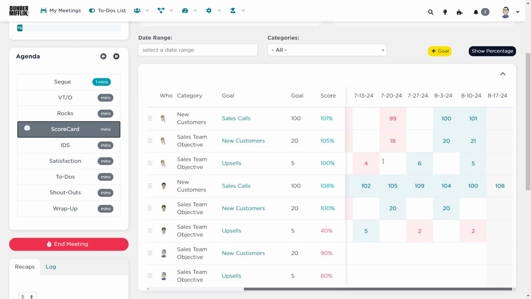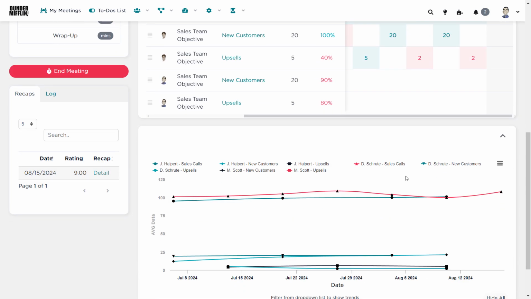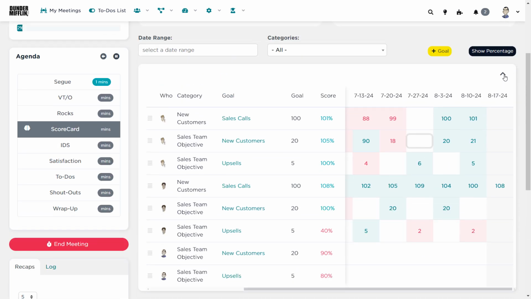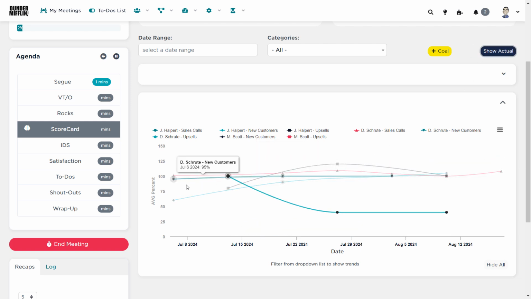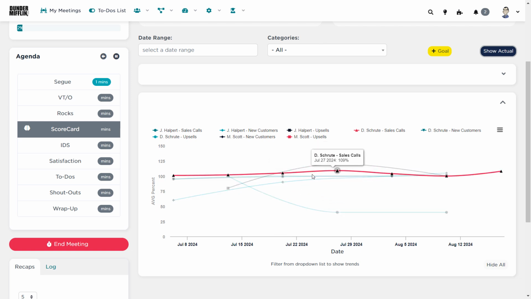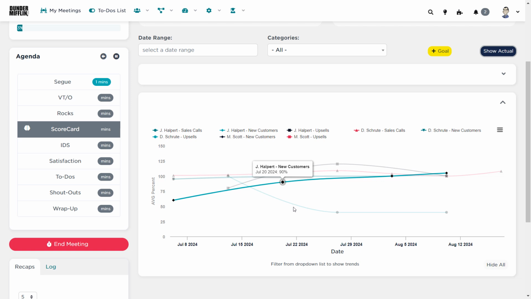Live scoring in the scorecard. Simply type in the metrics for each individual member. Members can do this themselves if they have those permissions. And as soon as those numbers are entered, they are available down here in the graph. You can collapse your raw data at the top to view the graph. And as always, you can either look at the actual numbers or you can look at the percentage of those goals. So we can see a 100 is right here, and it makes it a little bit more relative. You can see where each individual is within their individual goals.